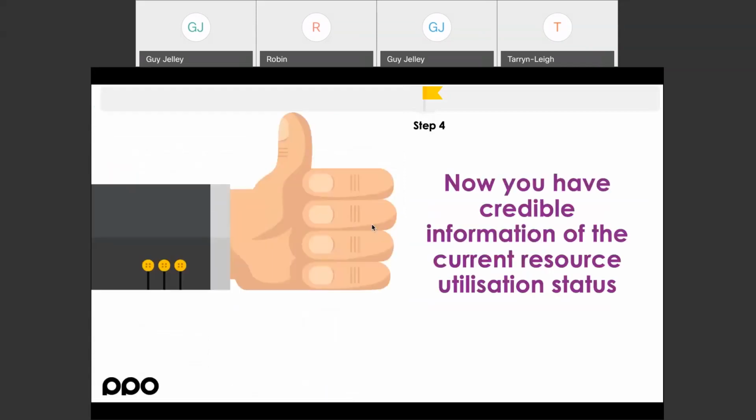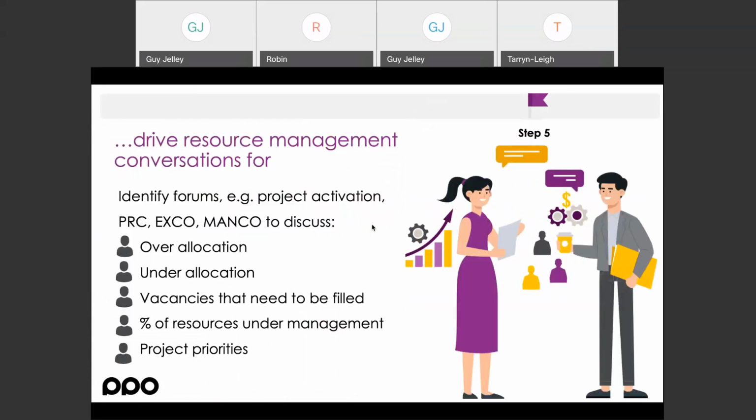So at that point, you have credible information. You've gone through the process, you understand your capacity, you understand your demand, you've recorded but thrown away the time that you spend on BAU, and you've taken your portfolio and you've created a view of what it is. And really, this is where you can then move to step 5, where you need to start the resource management conversations. Very few PMOs own, or no PMOs that I know, own all the resources, and very few of them own the key golden resources. So you need to start the conversation with the business, with the areas around the resource capacity management. But I've always felt if you go in there with some proper, credible information and you can actually show them the analysis of it, you're in a very good position to have those discussions.